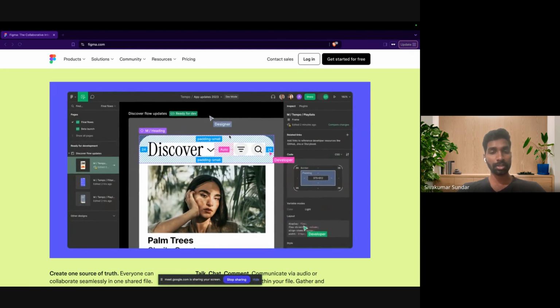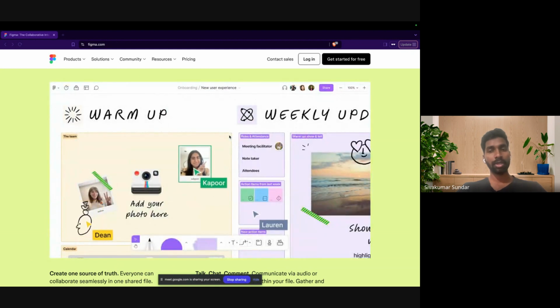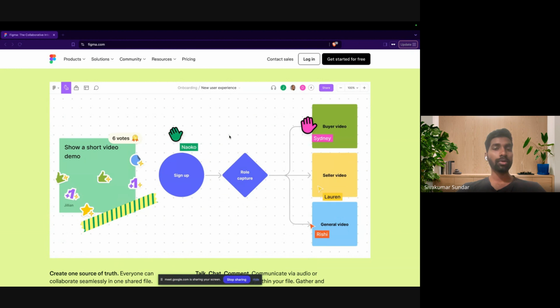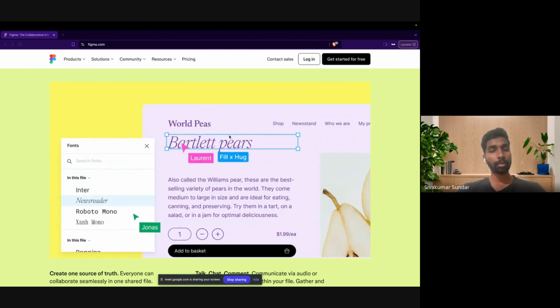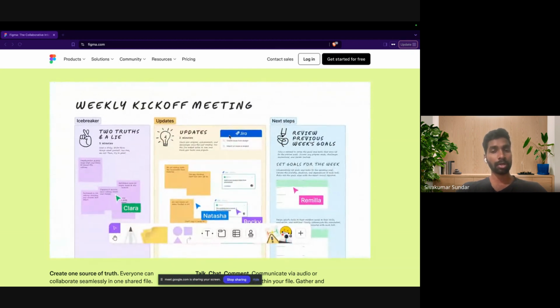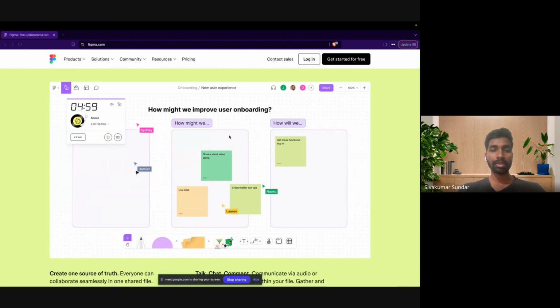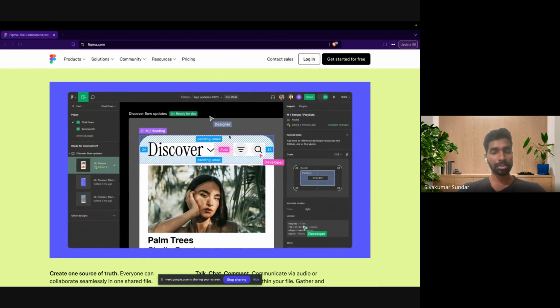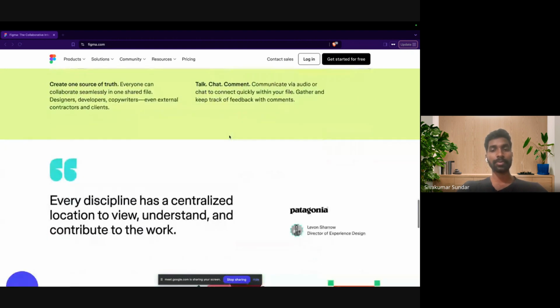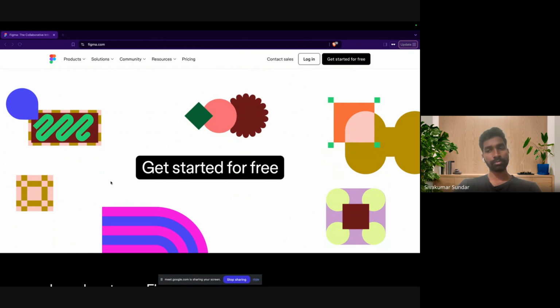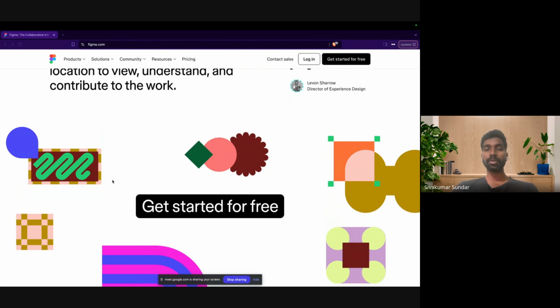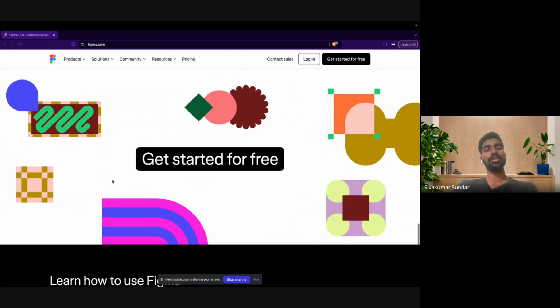If they had not put any of these things, for example, if there's no image on this website and there's only text, probably I'm not going to read through all the text. The reason images are important for a Figma-like website or product is that images convey value. When I look at this image, I'm able to understand the capabilities of what the app can achieve. So all these things also matter, right? And the placement of the CTA here looks very colorful and playful. So this also immediately gives me the idea that Figma is a very easy to learn tool. So keep all of this in mind while you're trying to build your app.